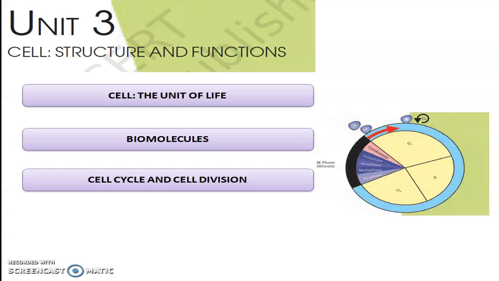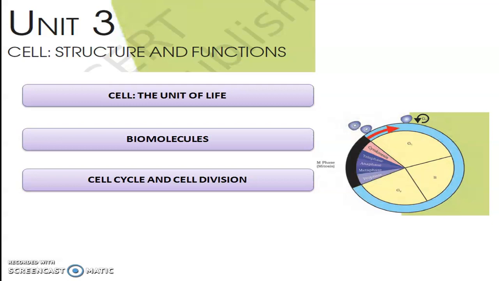The next part of this unit 3 is cell cycle and cell division. Cells have a tendency to divide continuously, and that is how they get converted into tissues, to organs, and organ to organ system, and thus a living body. In this, students find this topic a bit complex, so I will try to keep it as simple and easily understandable as possible.